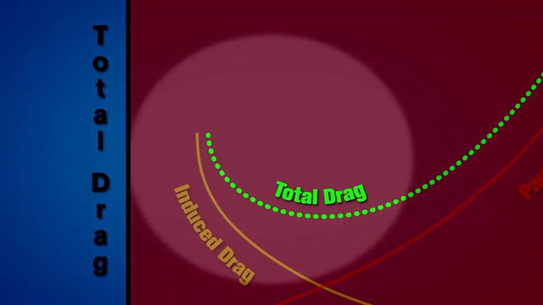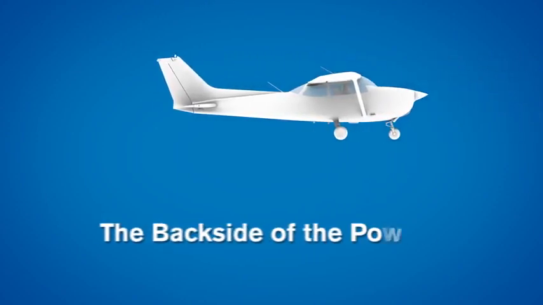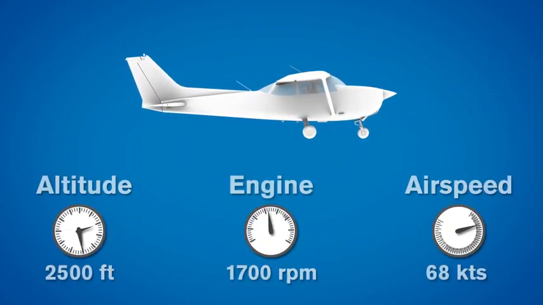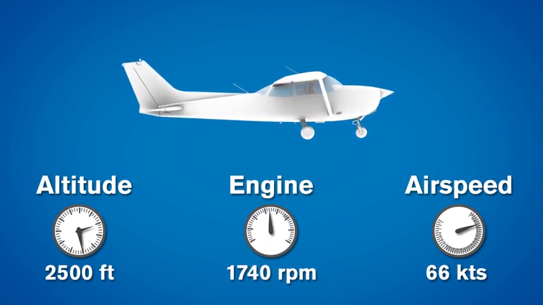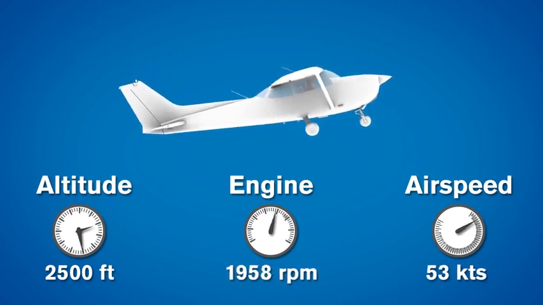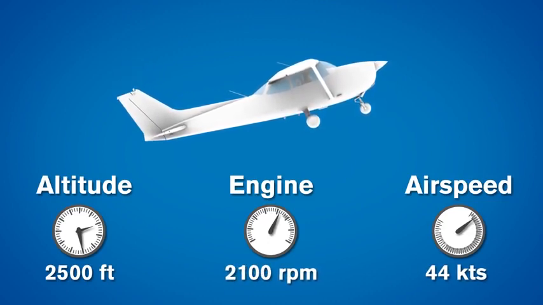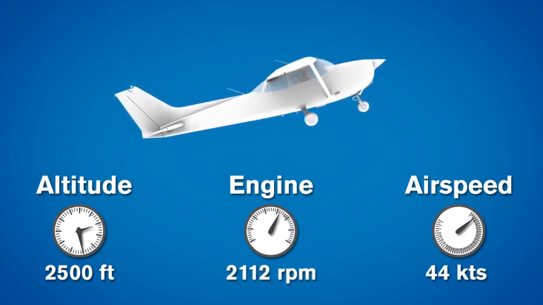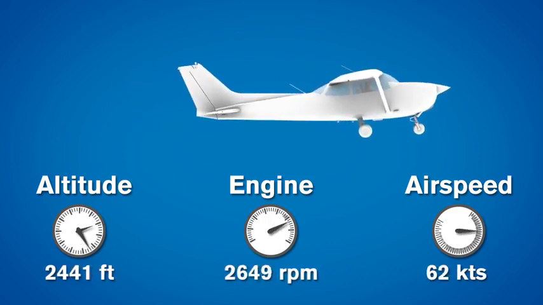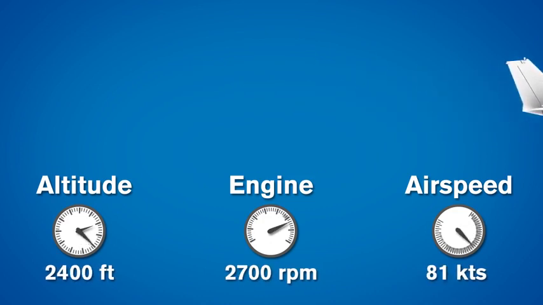Note on the left side of the total drag curve, the slower you fly, the more drag you create. In this region of airspeed, sometimes called the backside of the power curve, the pilot will actually have to add more and more thrust to counter the high amounts of drag being created. In fact, if they want to accelerate out of this range of airspeed, they will have to add an excessive amount of power, maybe even full power.